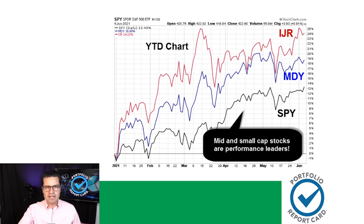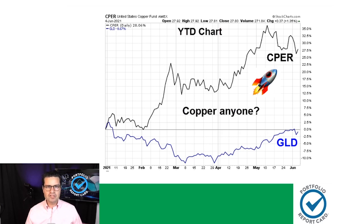This next chart takes a look at inflation from another angle. I've charted broad commodity ETFs like ticker symbol USCI. Here's a head-to-head look at two specific commodities: copper versus gold. Look at copper blowing away the performance of gold with a 28% year-to-date gain. Copper is an important commodity to monitor because so many products use it as a major input — rising copper prices lead to higher prices across many goods.